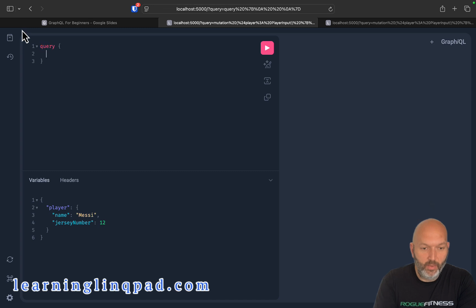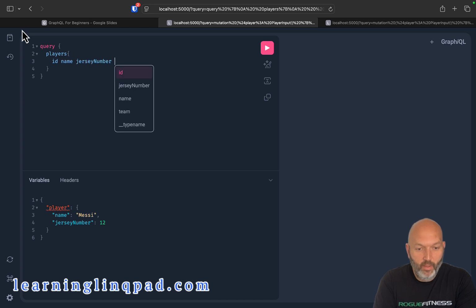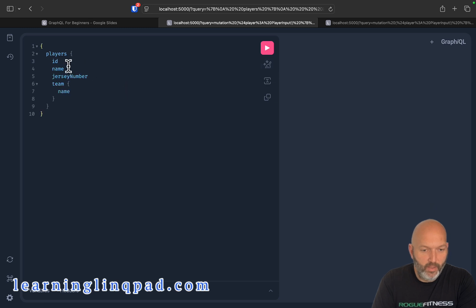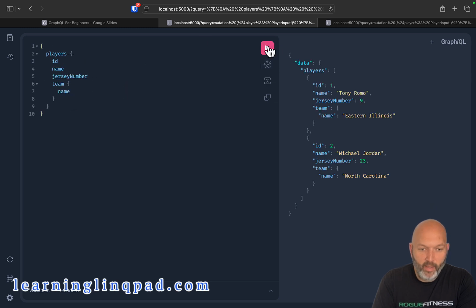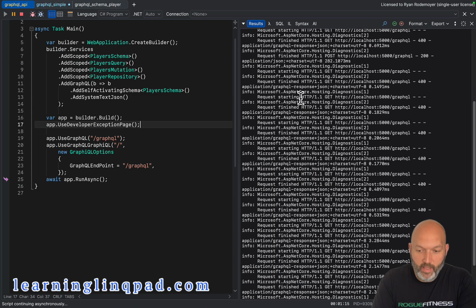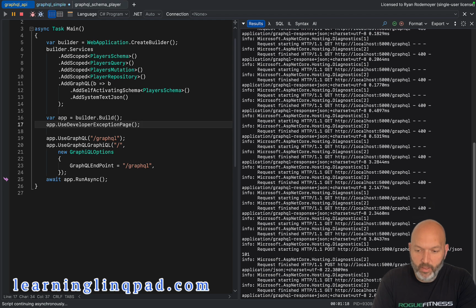So if I say let's run a query and I want to get players, and I want to get the ID, the name, and the team. Well, I want to get the jersey number, and I want to get the team with the name. Right, so we don't need variables down here, so I'm going to get rid of those. We can minimize that. Click this button here, Prettify. This will do some query formatting, and I click Run, and you can see this is the same data I was just getting out of my simple script. But here we are in the API, and you can see some API activity going on here. These 400s are it trying to do something with WebSockets, and that's all disabled.